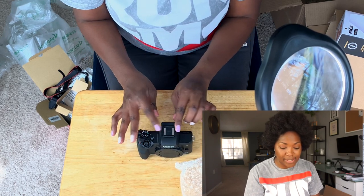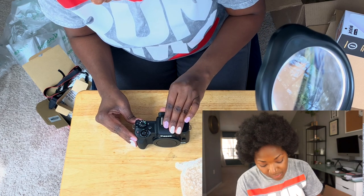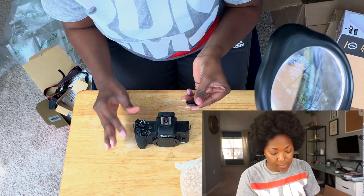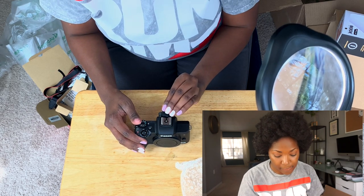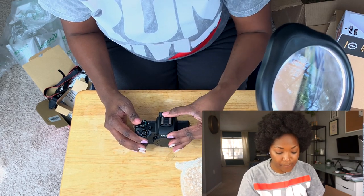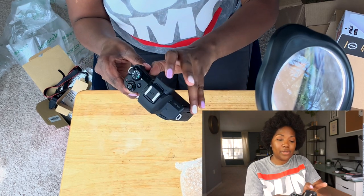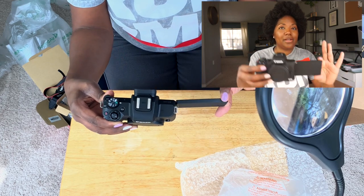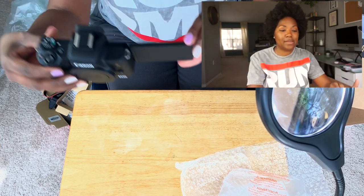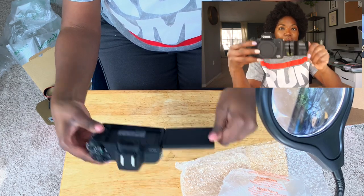This, I'm assuming this is a flash, but also where the microphone goes. It will attach to here. And this is the viewfinder. So it comes out like this. You can switch it so you can see yourself.